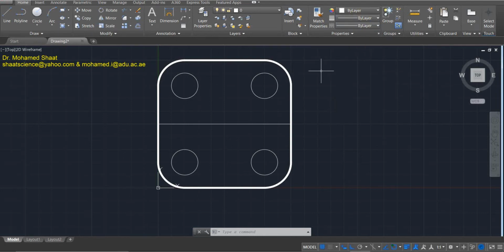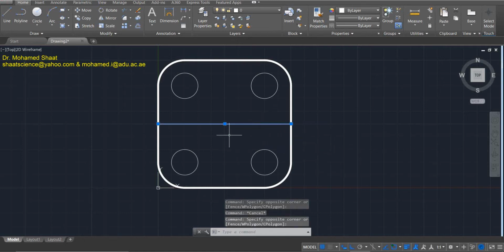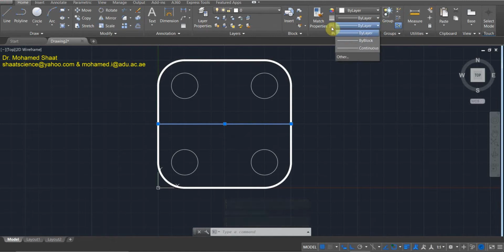Another thing that we can change in the properties is the type of the line. We discussed that we do have dash lines, center lines, and continuous lines. All of these are continuous lines. But how about if we have the line in the middle here that should be a dash line? So in this case, we have to select the object again. You have to select the object and move here to this list, which is the line type.